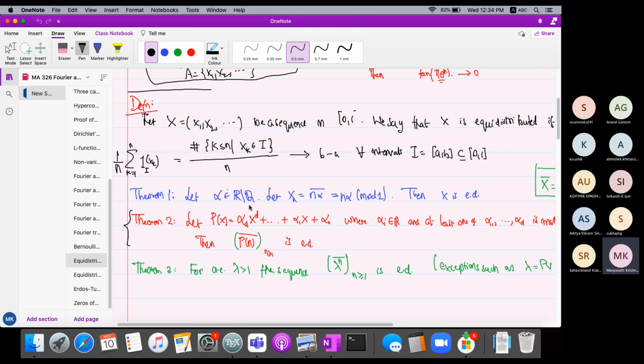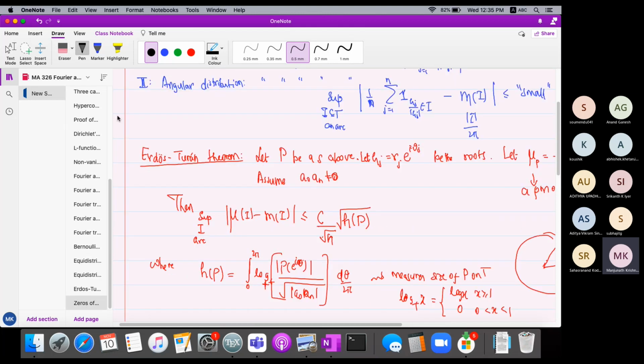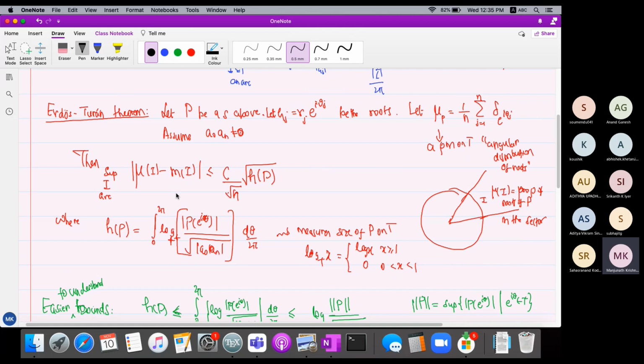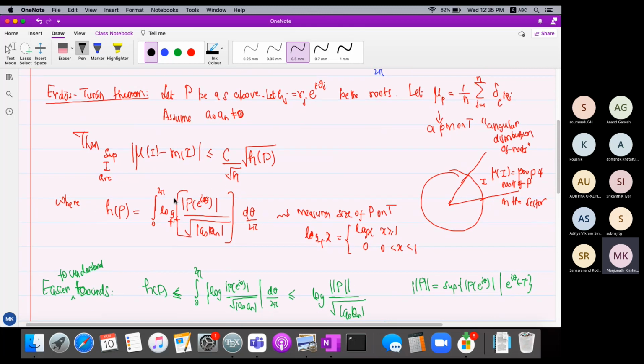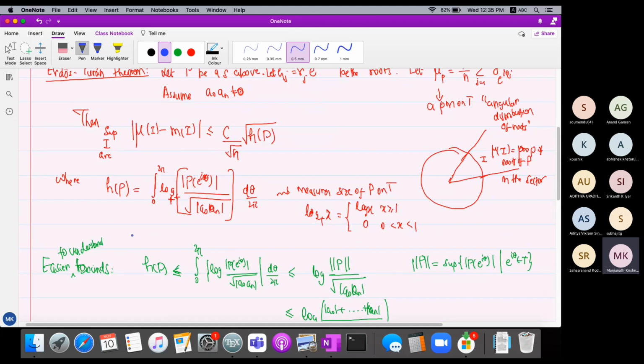So when we say almost surely, for almost every alpha something happens, it's a bit of a cop-out because we admit that we don't know what it is that makes this happen. I know that for most alphas something will happen. But if you can actually quantify what property of alpha will make something happen, that is better. That is called de-randomization. In computer science, they always try to do that. It's a better theorem. In that way, Erdős–Turán is already a de-randomized theorem. It already tells you that this happens provided you can control P on the unit circle. So now I want to give the proof of this, which now it looks like I will not be able to end. But anyway, I will start.